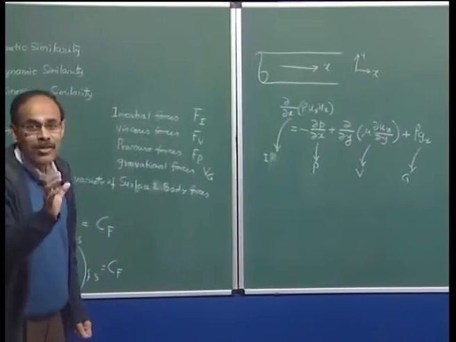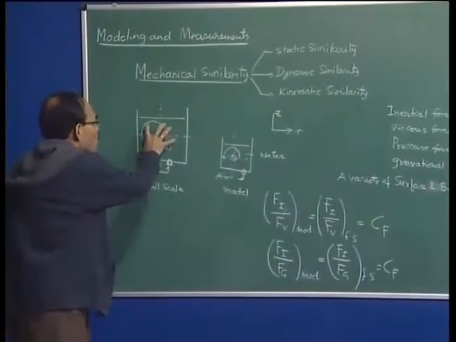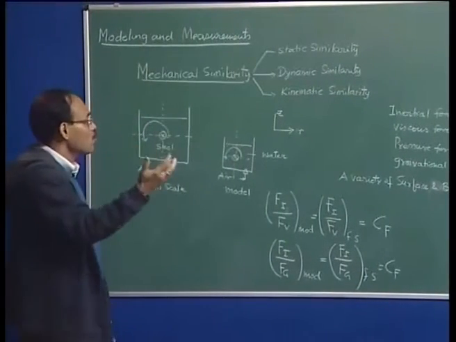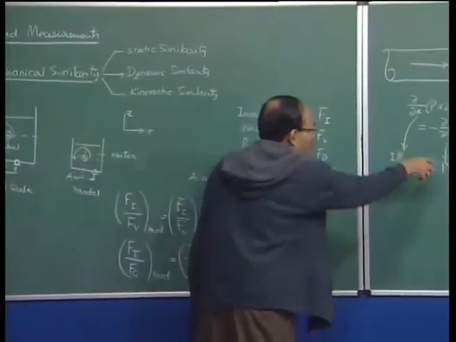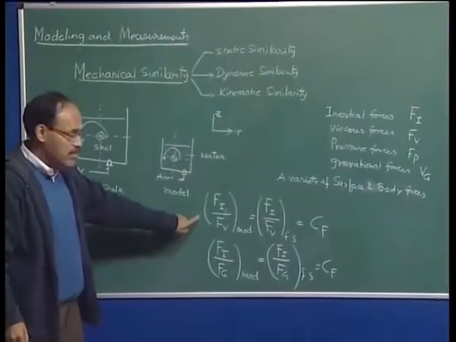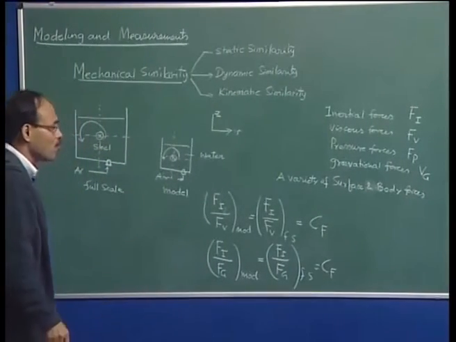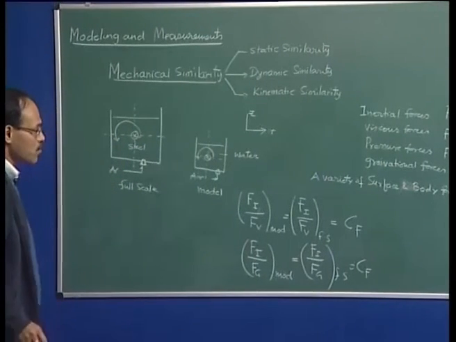So, therefore, I want to say that if the governing equation of flow is known to us, we should be able to immediately identify, by looking at the equation, what the kinds of forces are. Then dynamic similarity demands that the ratio of these forces be identical at corresponding points and at corresponding times.